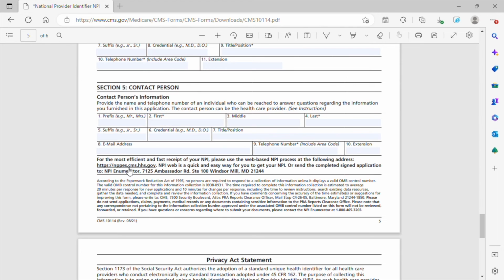You will be required to create a username and password, and you can process your application via web, which is an easier and faster way to obtain your NPI number. The applications are the same. The same information that is required on the paper-based application is also required electronically. But for the purpose of completing this video, it was easier to show you on the paper-based application.